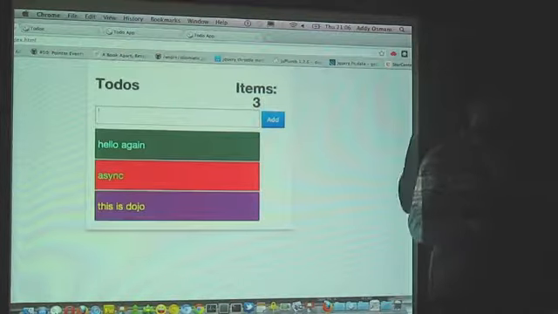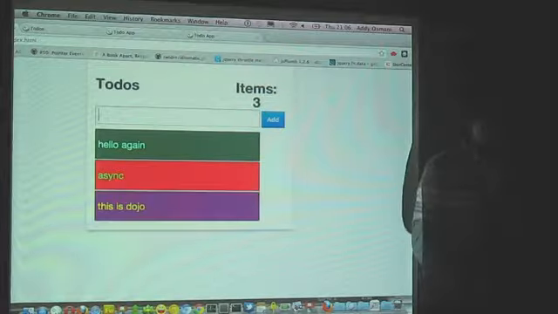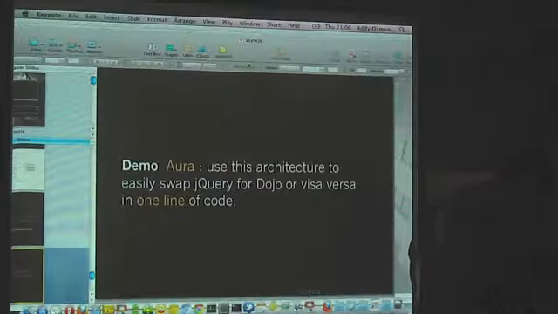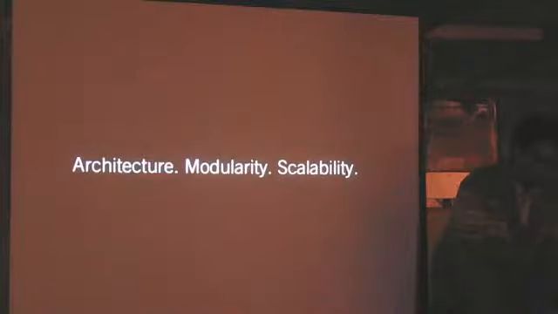And it's very, very easy for me to switch out libraries, which is just one more thing that you can do with this type of architecture. Not necessarily the main reason you use it, but it's just one more thing you can do with it. So what did we learn today?